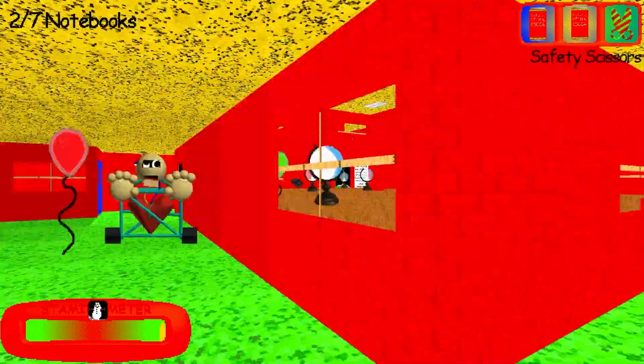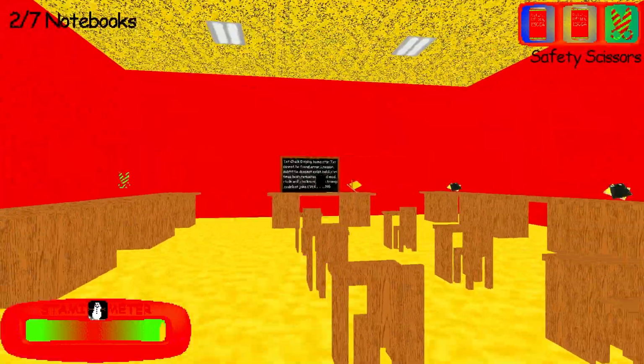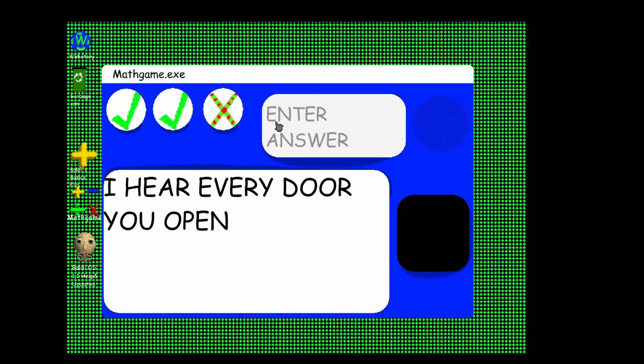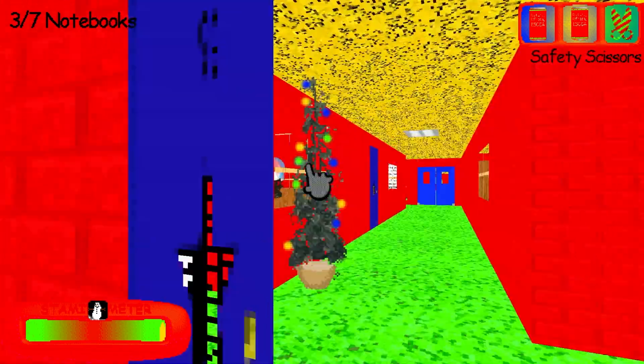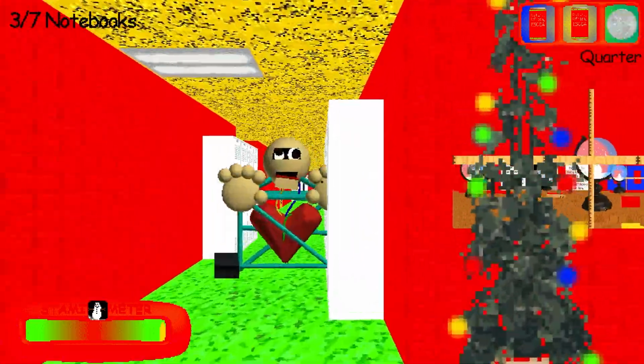Double wide. Everything's easy to get around. Oh, this is taller. This is actually really cool. This is a well made decompile. I will admit, this is well made. I like it so far. Oh, that's down here too. I need to grab a quarter. I need to grab a quarter.